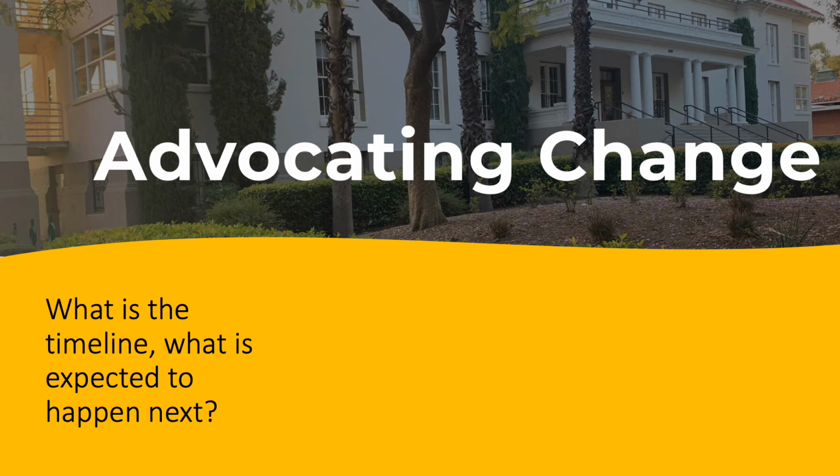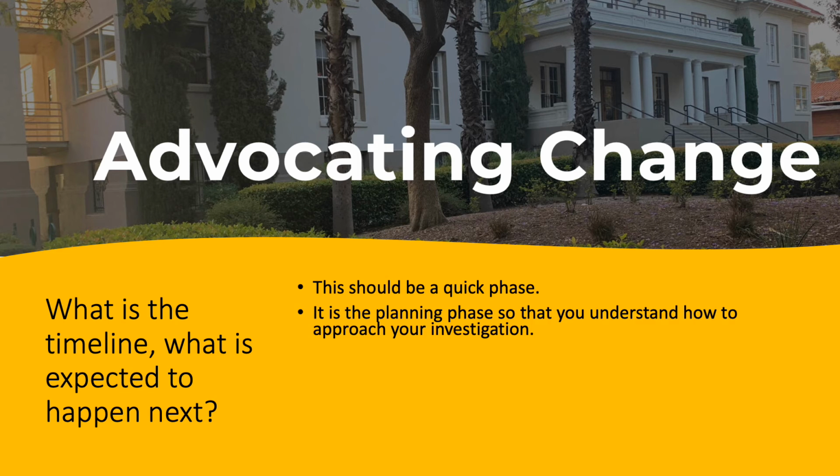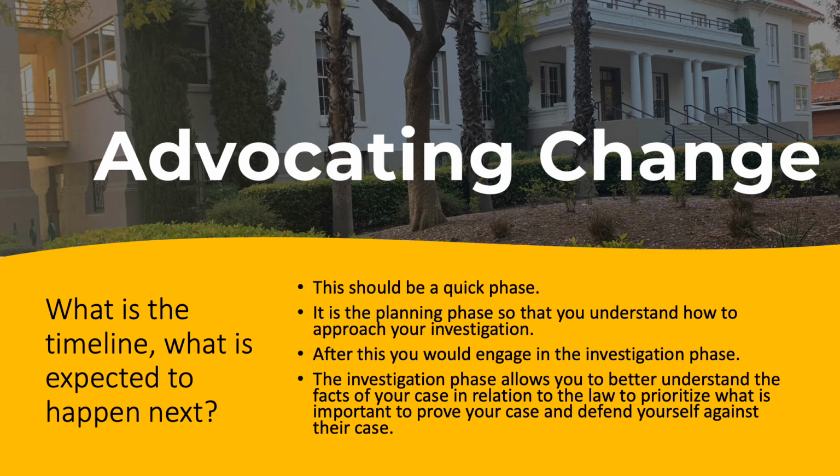What is the timeline and what is expected to happen next? This should be a quick phase. It is the planning phase so that you understand how to approach your investigation. After this, you would engage in the investigation phase. The investigation phase allows you to better understand the facts of your case in relation to the law, to prioritize what is important to prove your case, and defend yourself against their case.